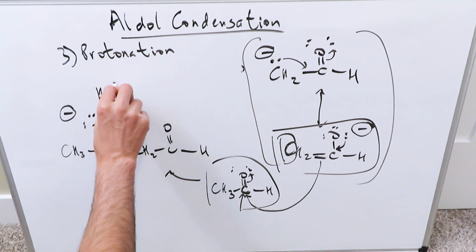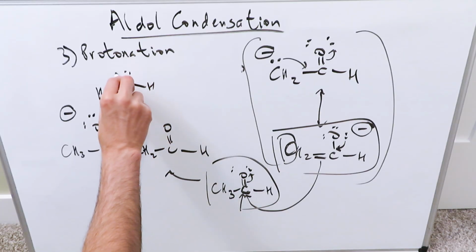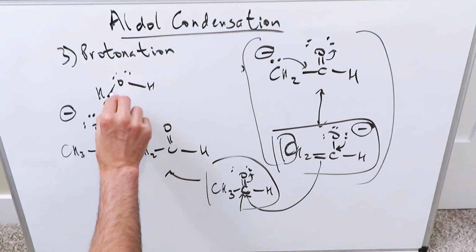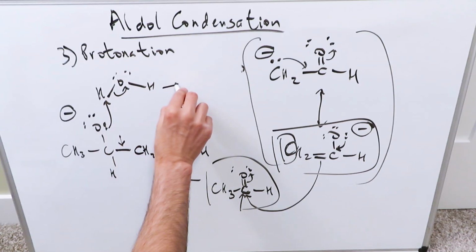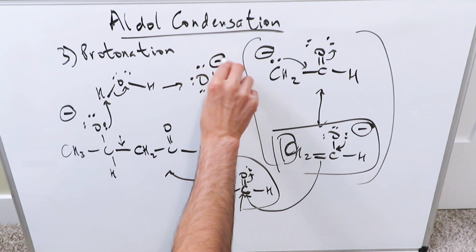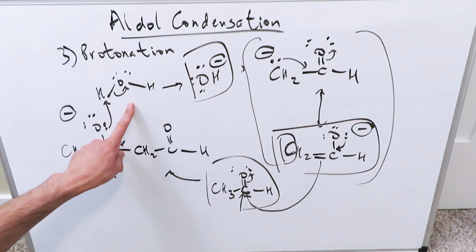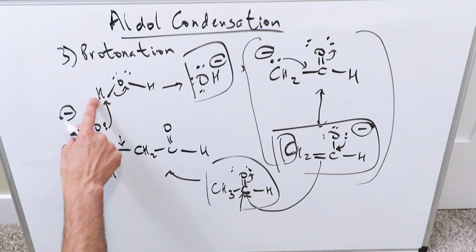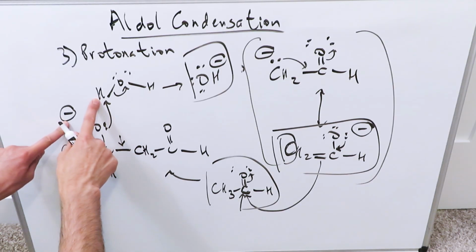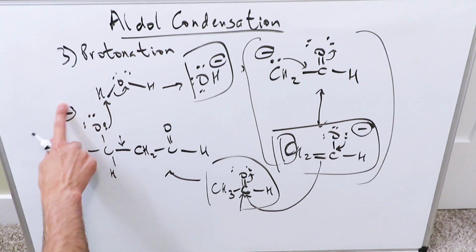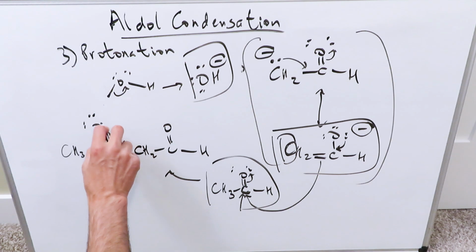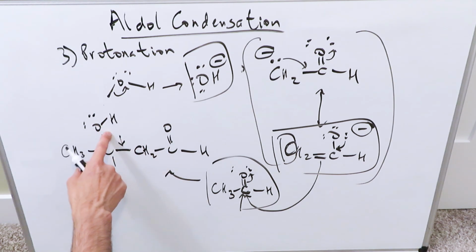You are looking here at a floating water molecule, and it looks like this. 2 of these electrons will attack and snatch this hydrogen. The electrons of this bond will go back into oxygen, and you will generate here your base, which is your OH minus. Your base has been regenerated, and we don't have to see it anymore. It was regenerated in this protonation step. This hydrogen will come here to this oxygen, 2 electrons forming a bond with that oxygen hydrogen. The negative charge will go away, because no longer will the oxygen have excess charge. It will be back to its normal state, but you will be developing here a hydroxyl functionality.